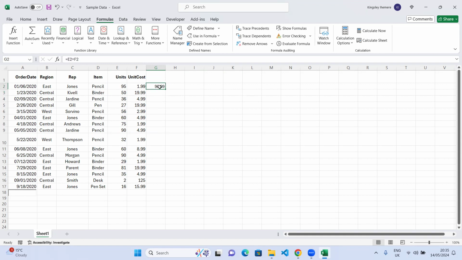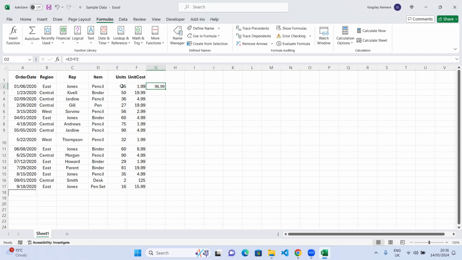So let me go back to this point. When you check this cell, notice that it did not tell us 95. Instead, it gave us the cell reference, E2. That's because Excel is kind of dynamic.